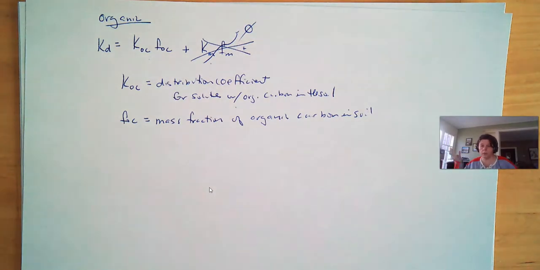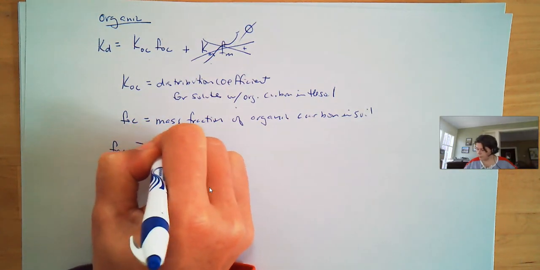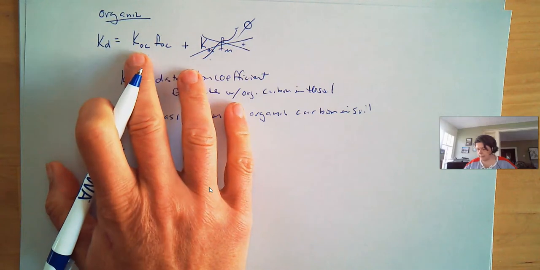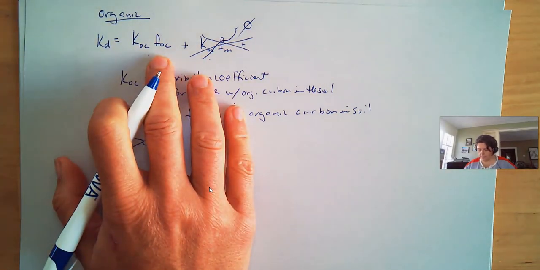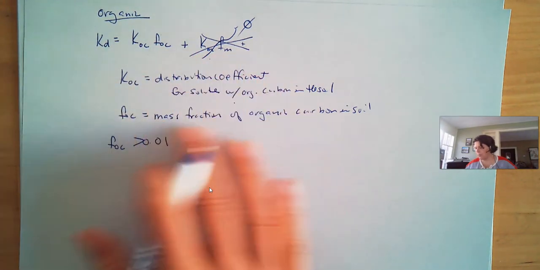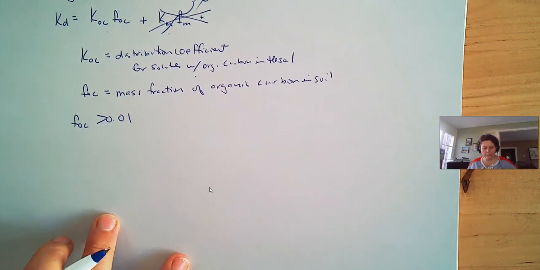So for organic rich soils like we have around here, where the FOC is greater than 0.01, absorption of the most hydrophobic compounds like benzene, TCE, DDT, PCB will be completely dominated by this KOC and the FOC. However, when we have very low organic content, then minerals might become more important, but we generally are not concerned about that. It's really much more about looking at the FOC. So how do we figure this out, and how can we use this practically?